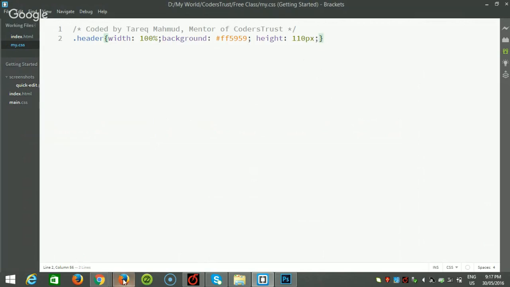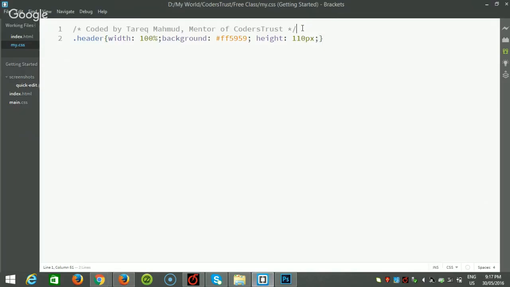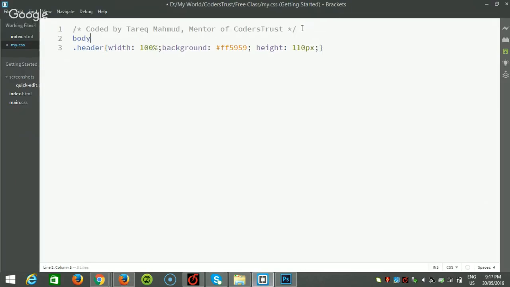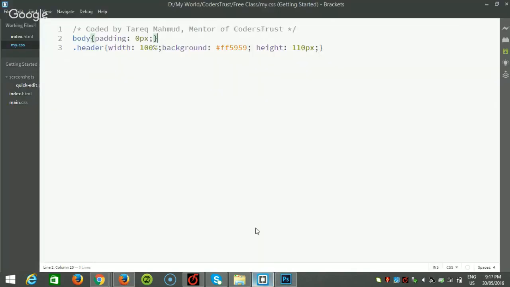Now let's check the code. Yes, this is level, but there is spacing around the header because there is default padding and margin in the body, so we have to make it 0 pixel.